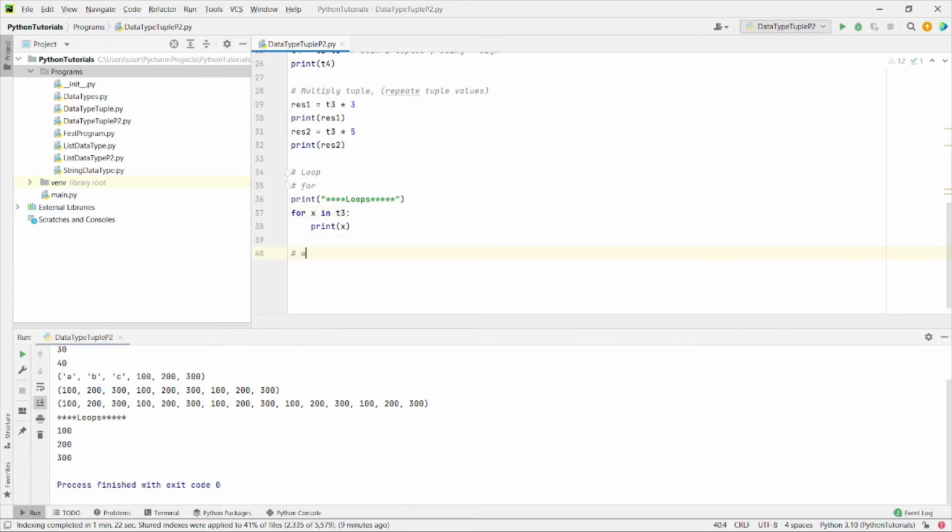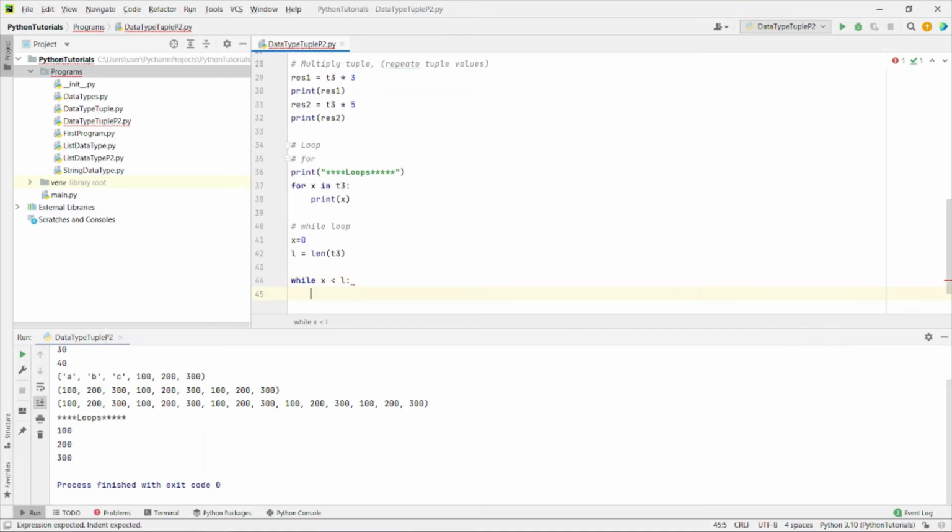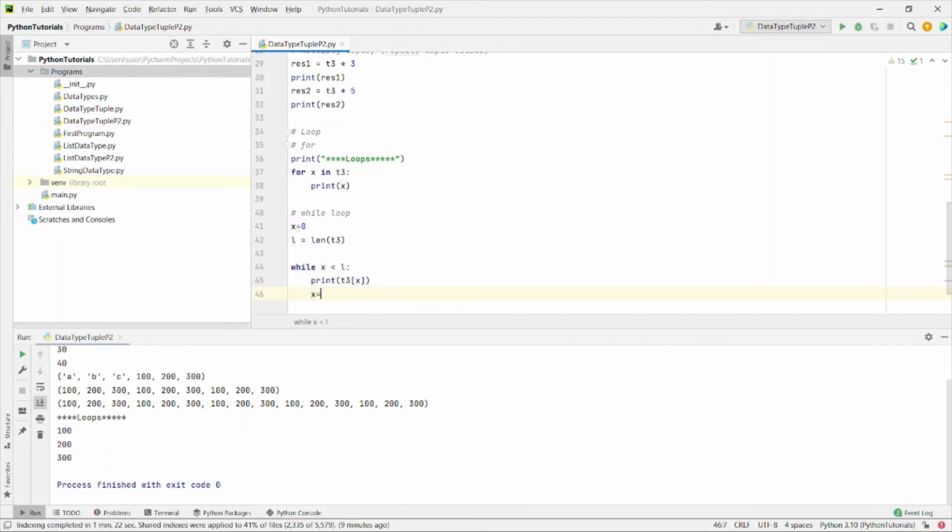You can also use while loop. Let us say x equal to 0, take some variable and find length L is equal to length of t3. While x less than L, print t3 of x, then x is equal to x plus 1.